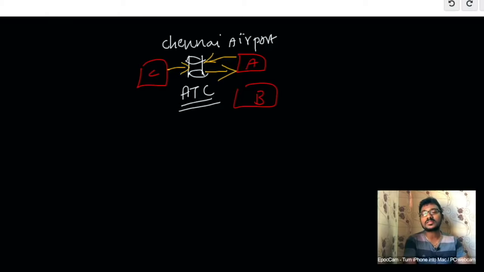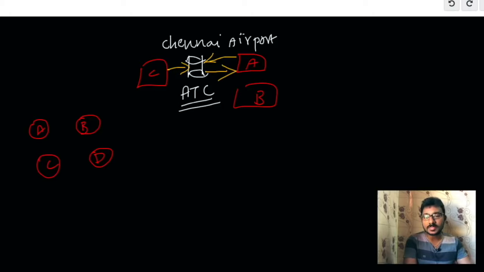So we can consider another example. Now we are trying to consider an example where multiple objects are trying to communicate with each other. So A, B, C, and D. These are the four objects that are trying to communicate with each other. If there are no intermediate means, then suppose A needs to communicate with B, C, D, there should be some connection between A to B, A to C, and A to D.